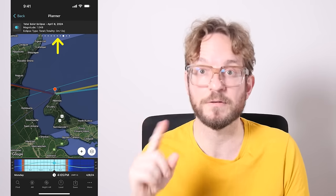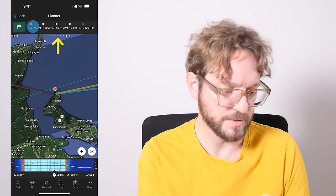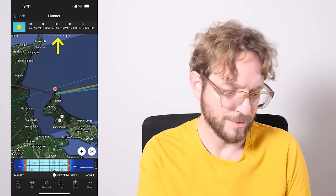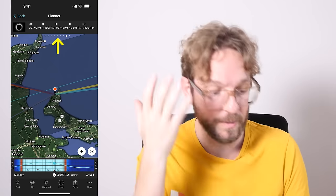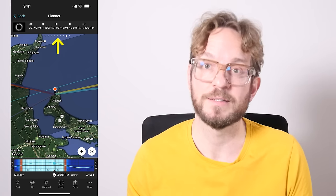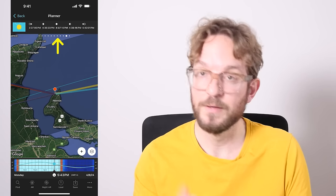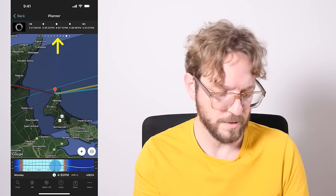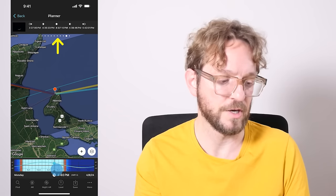Go back to panel number 2 of the eclipse and here you have all the times for all the phases. The eclipse begins at 3:27 PM. Totality begins at 4:35 and 33 seconds — when the Moon covers completely the disk of the Sun. The eclipse is maximum at 4:37 and totality ends at 4:38 and 46 seconds. The eclipse ends at 5:43. You can do a long press on the time on the top panel to set it on the time bar, and you can also swipe the time bar to see how the eclipse phase changes.